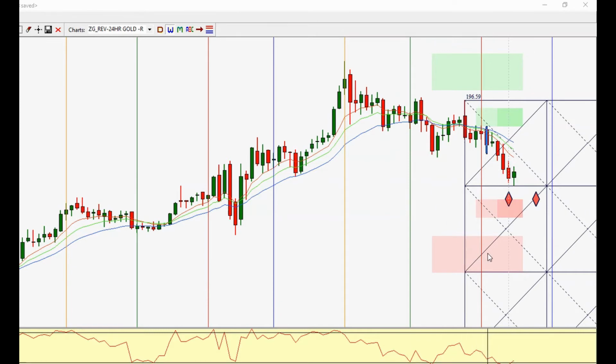The only thing I didn't like, and there's always going to be that one person in the party that just kind of throws a wrench in things, okay? And that is, you see this oversold right here, this red area. This is called an oversold zone. When you're really looking to go bullish, it really is nice if it's coming out of this zone here before it goes up. But it doesn't always do that. It just would be really nice, okay? It'd be that little icing on the cake.